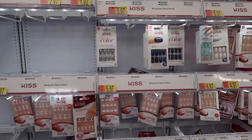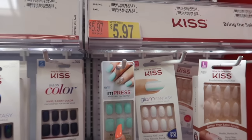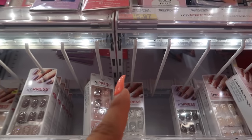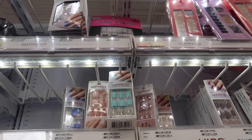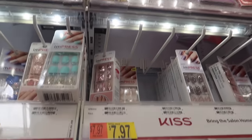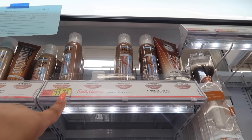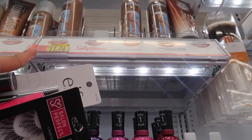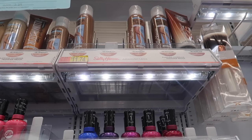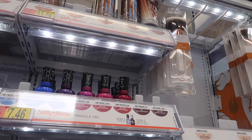This might not be makeup-related, but press-on nails are amazing. I personally like the Impress brand — they're $5.97 here at Walmart. If you ever buy press-ons, only buy them at Walmart because at CVS or Walgreens they're like nine bucks. I also just discovered the Sally Hansen Airbrush Legs spray at $11.74 — you spray it on your legs or arms and it gives an instant tan effect. It's kind of like makeup for your legs, great for summer!